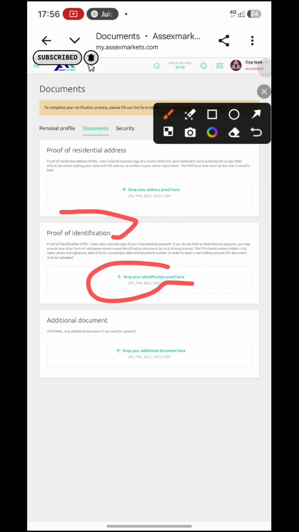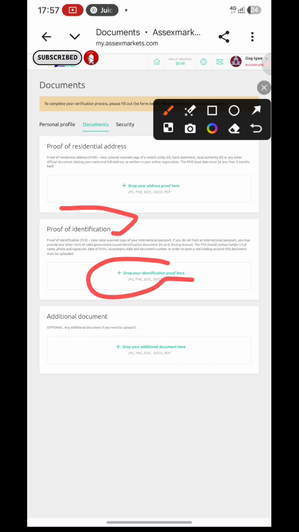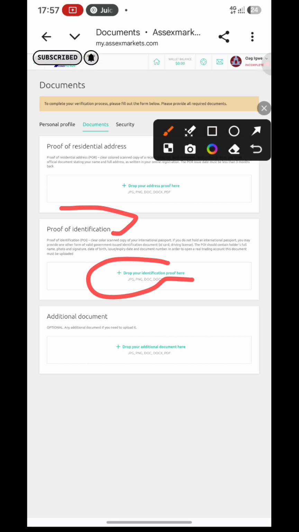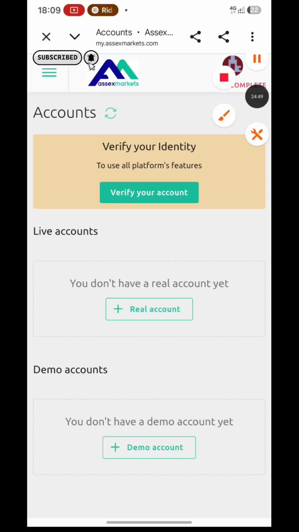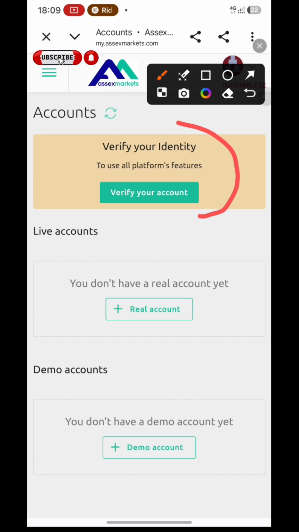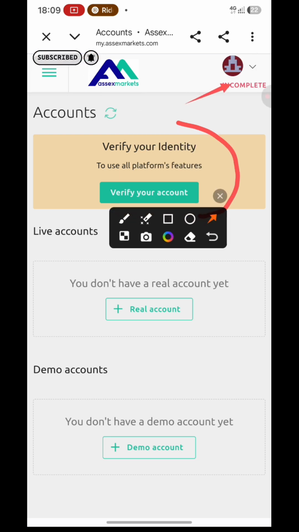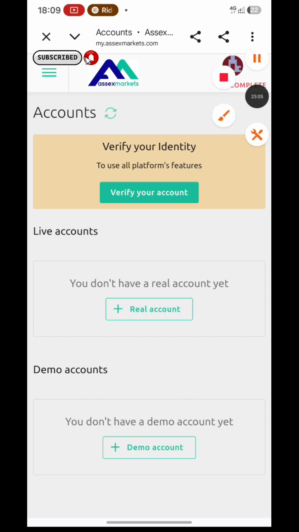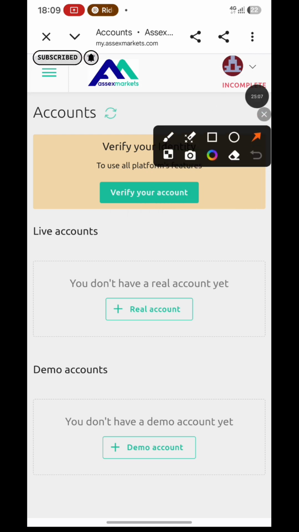Then you click here, then you put your NIN, or if you feel like it, you put your BVN, which is also cool. So I will recommend you input your NIN and they will verify your account, and you will receive a notification or your email that your account has been successfully verified. So after you are back on your Access Market browser right now, after you have verified your identity, this identity won't be showing again, it will be showing verified right here, right? So after you have verified now, the next step for you to take now is to create a real account.